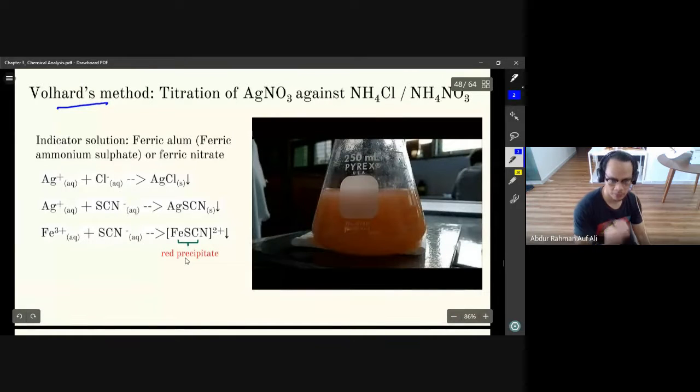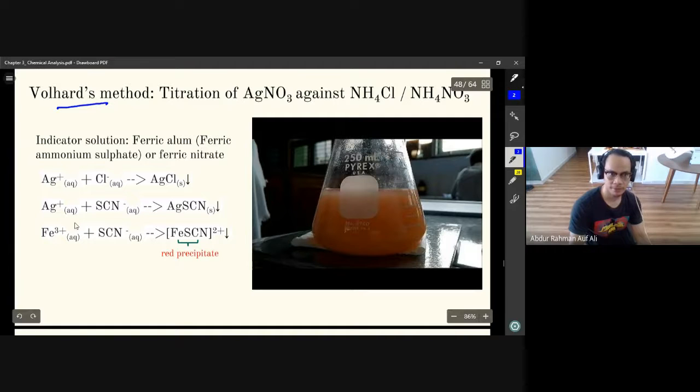The precipitate was originally white. If the solution is white, you will see the precipitate as white. But if the solution is yellow, like in the first video earlier, the precipitate will look yellow, but a cloudy yellow. So eventually, if we titrate with the indicator, the end point will be reached, we reach the equivalence point, and the colour will change from whatever colour we started with to a brick red precipitate.